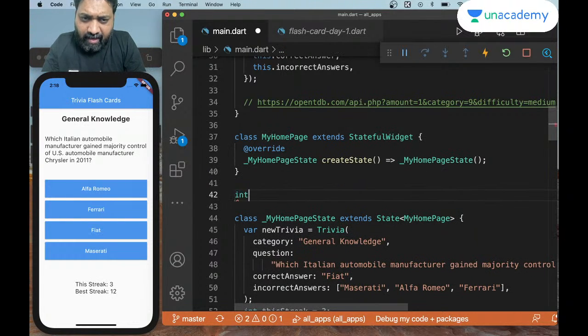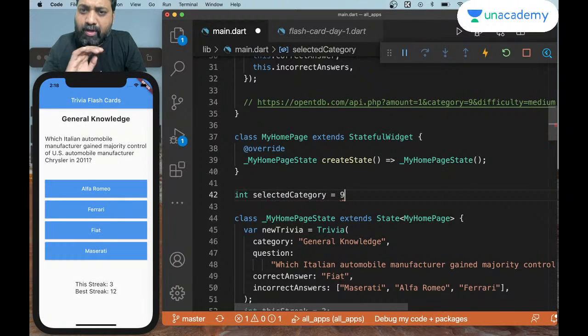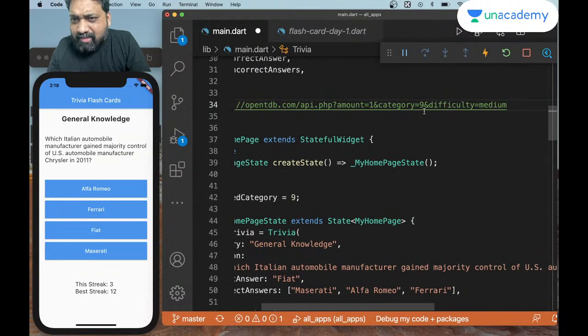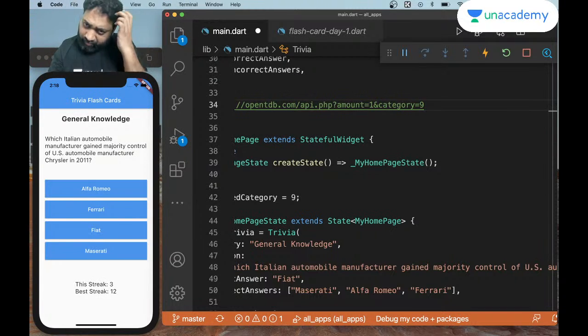I'm going to say int selectedCategory, okay, and that I'm going to say 9. Selected category is 9, so I'm going to make a request for that. Amount equal to 1, I'm happy to leave it because I'm only ever going to call 1, and to a large extent I'm not even interested in the difficulty, so I'm going to get rid of this. I take only 2 things.